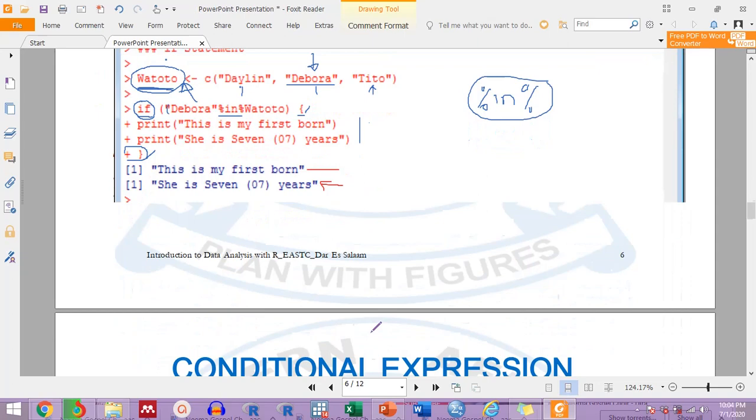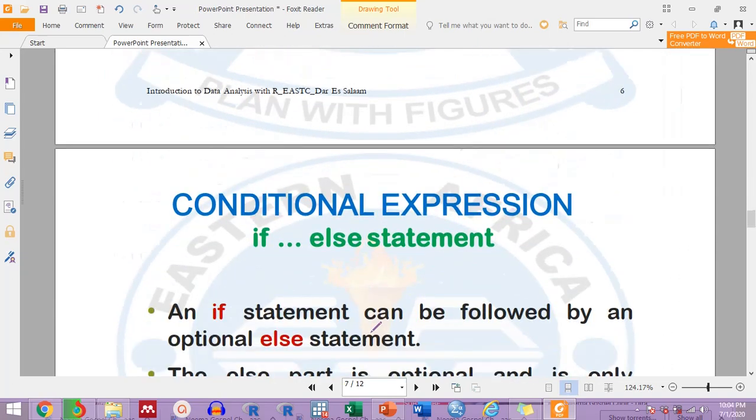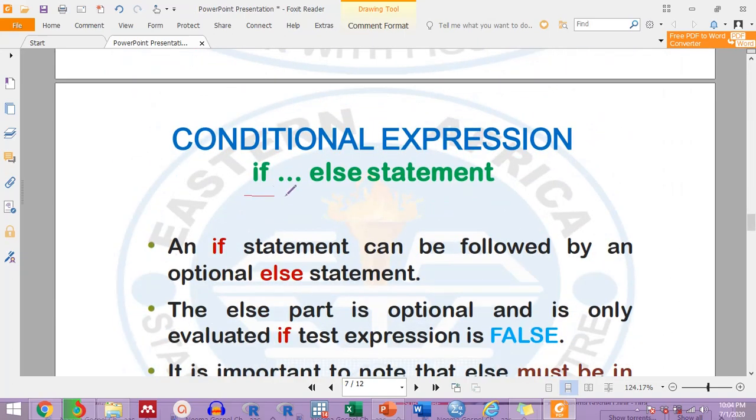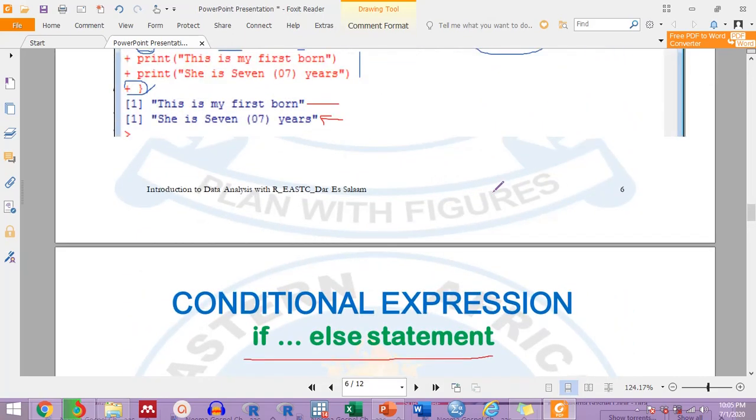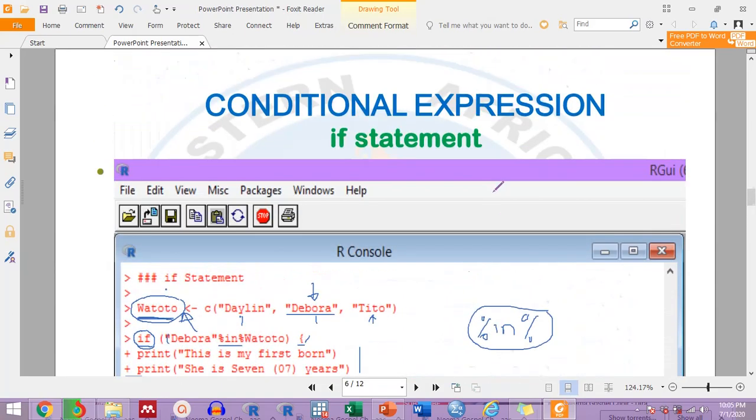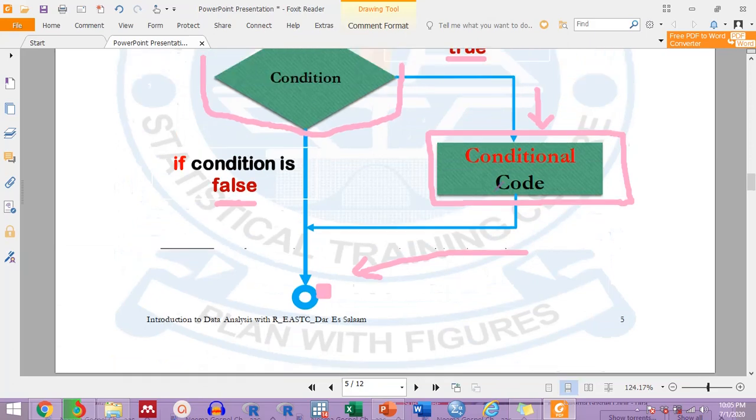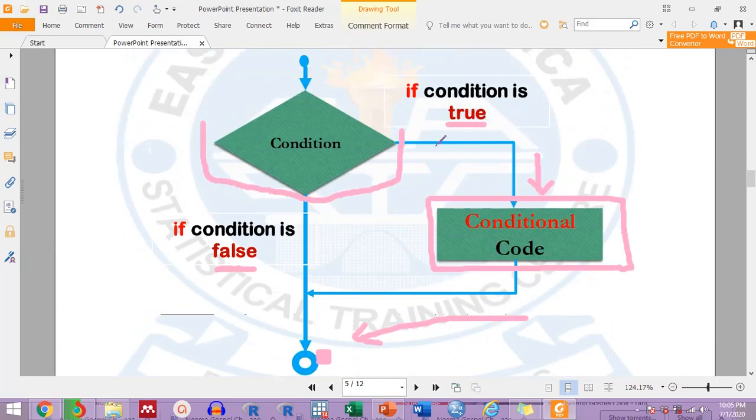Then moving on, we have the if else statement. With the if condition, the statements are executed whenever the condition is true. If the condition is false, nothing happens.